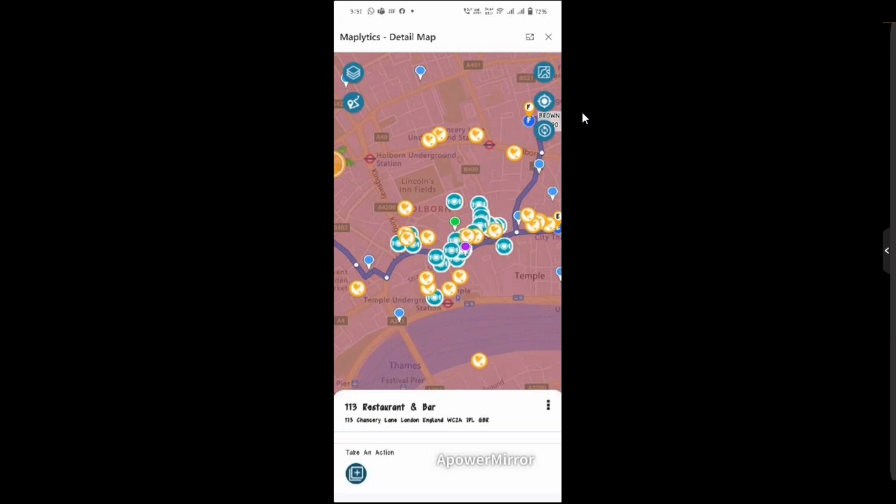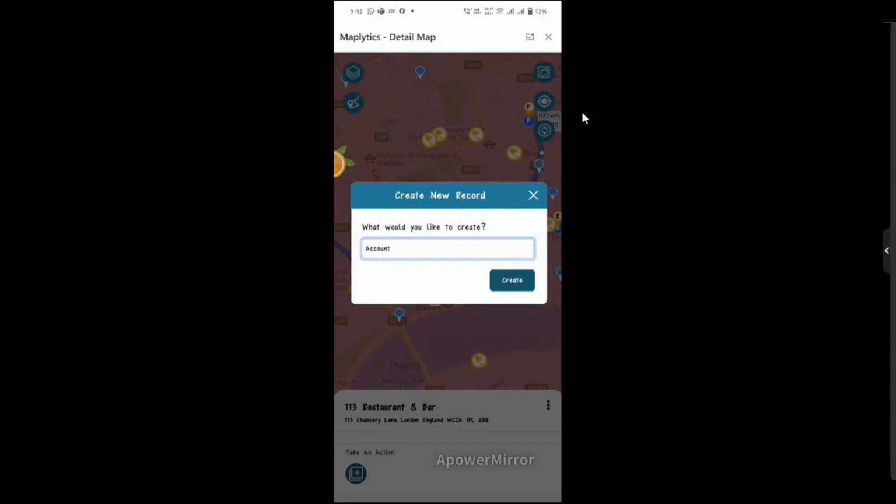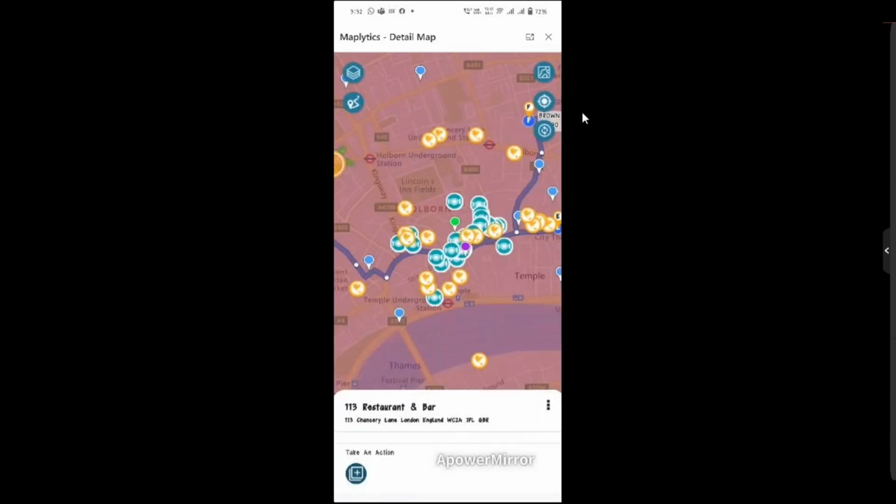In that case, you can see this particular create record option on the card itself. You can click on this, and this will allow you to create a new record right from the map, which means that if you come across any business that could be a good prospect for you, you will be able to create a new record for that business, and that becomes a part of your CRM. This way you will be able to plot your route as well as see the nearby clients, change the route as per your ad hoc situations, and further search for the point of interest location.